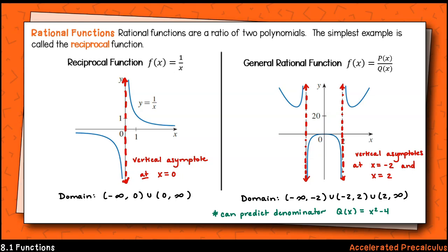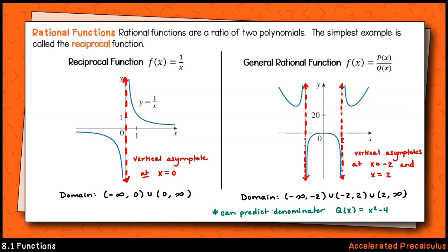The rational function is composed of a ratio of two polynomial functions, the simplest of which is the reciprocal function 1 over x. With rational functions, our primary concern is excluding any values that can cause the denominator to equal 0. This leads to an undefined result and shows up on the graph as a discontinuity, either as a vertical asymptote or potentially as a hole. We see evidence of such discontinuities in both of the examples here.